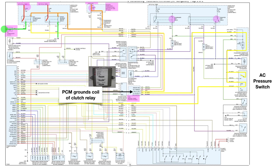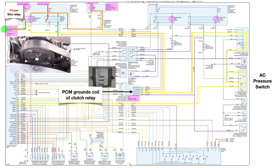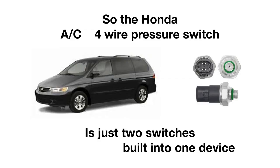So the PCM grounds the clutch coil, power comes through the relay, and the compressor clutch turns on. So the Honda air conditioning 4-wire pressure switch is simply just 2 switches built into one device.